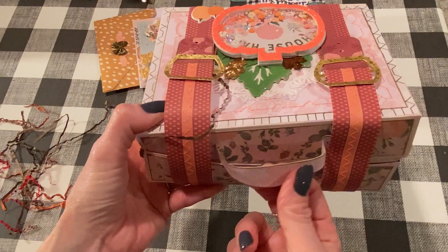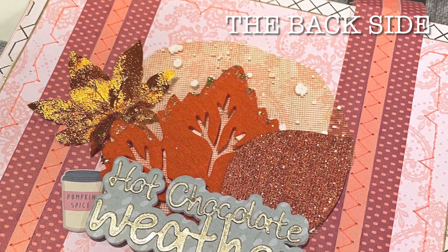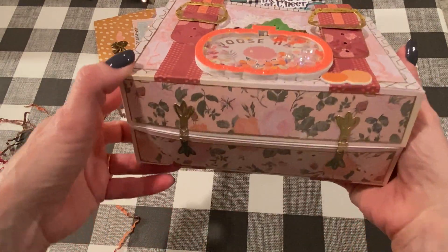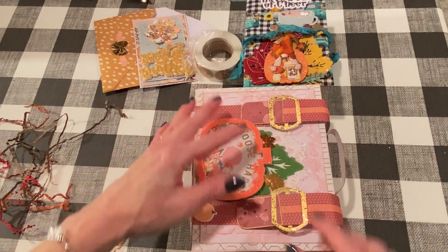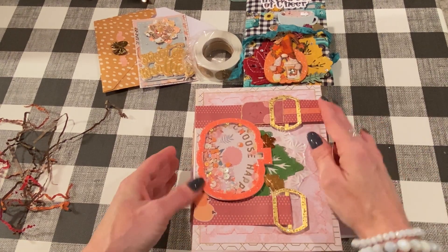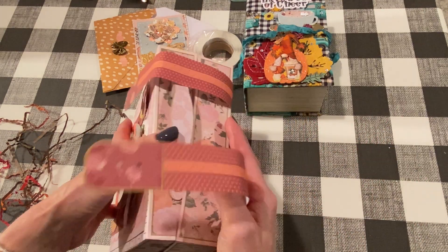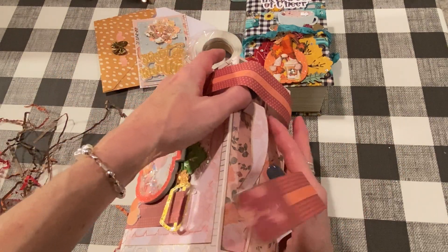I just want to look around this — you paper-pieced this whole thing. This is amazing. And you made a handle. This must be like a cut file, right? I don't really know too much about them because I don't have an electronic cutting machine. Look, there are hinges on the back! This is so cute. To open it — I assume you take these out. Is there Velcro? I don't want to break them. Yes, they just pop right out. Genius! And look at the handle — there's little blings on the side to hold it down. I would love a suitcase like this in real life.